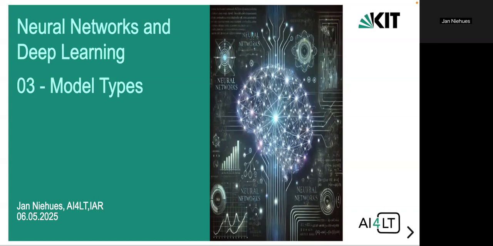Before we will very concretely look into the different types of architecture, today we wanted to address why we need these different architectures. So why can't we solve everything just with normal feed-forward networks? And therefore, we will look into how you want to apply neural networks, what types of data you want to apply that on, which will then motivate us on what is needed for different types of architectures in order to handle this type of data. And that's why this is titled different model types and models where you're using deep learning models.